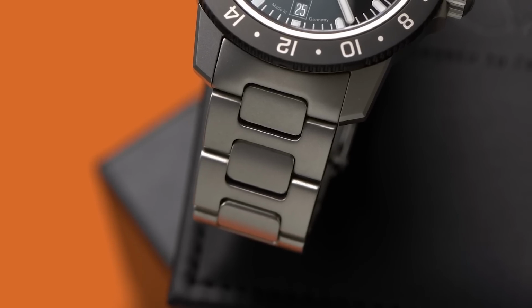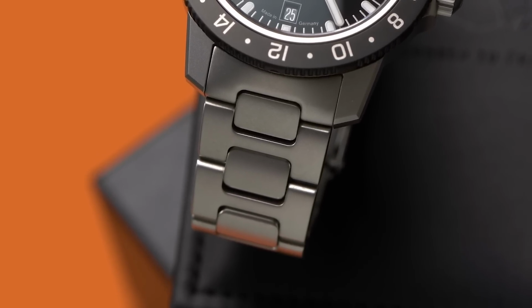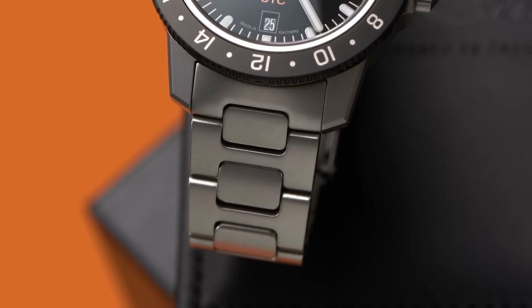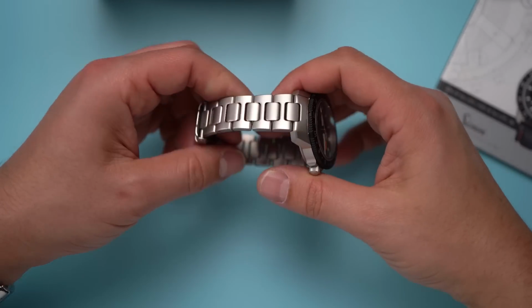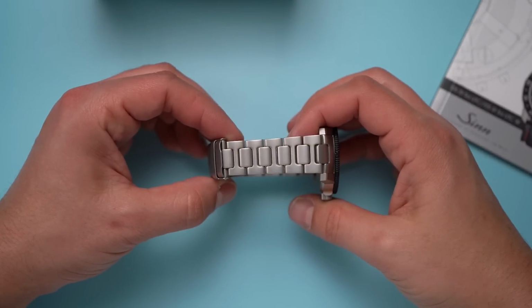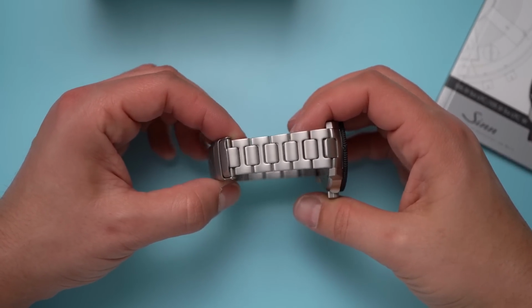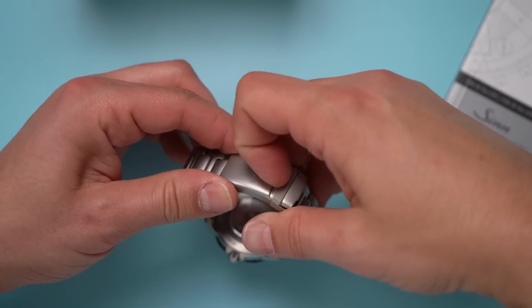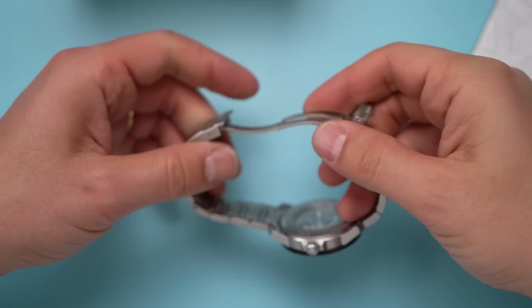I really like Sinn bracelets. This style specifically, it's known as the H-link bracelet because the links resemble the letter H. They're not fancy bracelets and they're not new. In fact, I don't think Sinn has updated this style of bracelet in a long time. And you know what? It's fine. It doesn't need updating, at least as long as the prices are around $2,000.